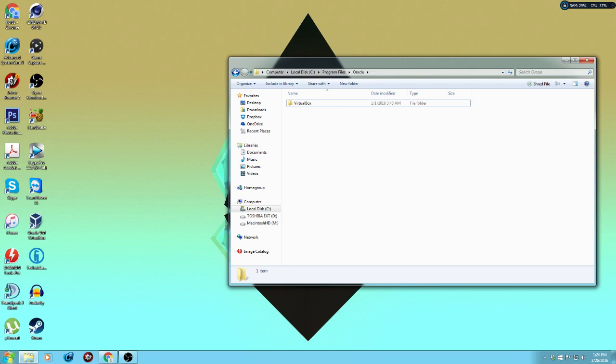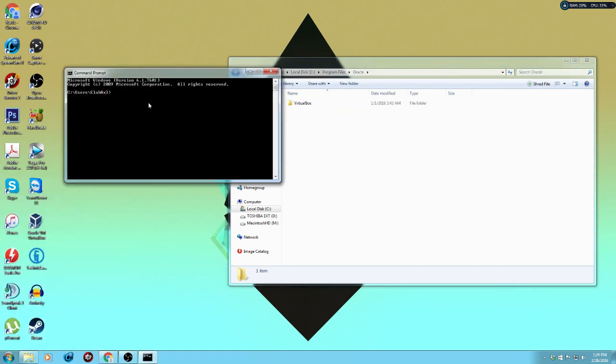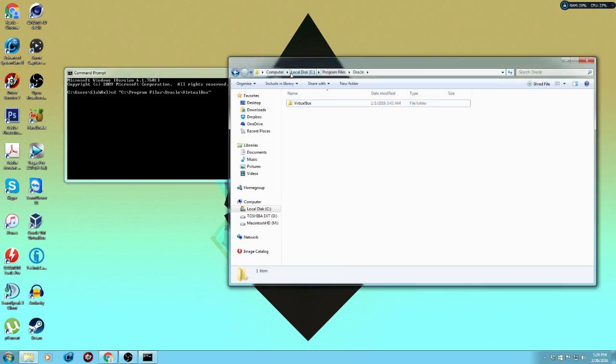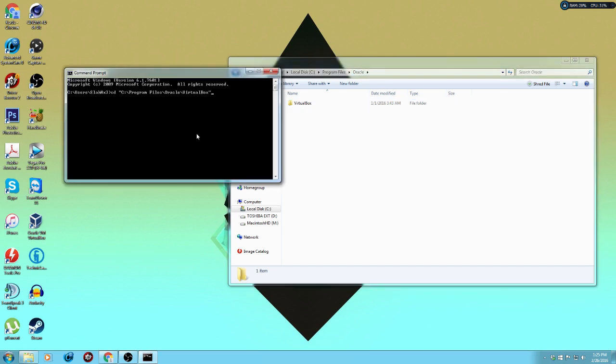Once this is done, you are going to proceed to your command prompt, open it up, and you're going to CD to your VirtualBox directory. So you're going to need to type CD space and drag your VirtualBox folder from your directories, which is most likely located under local disk, program files, and Oracle. You're going to press enter and a new text will come up allowing you to type in this command. This command will be in the description just for ease of use reasons.